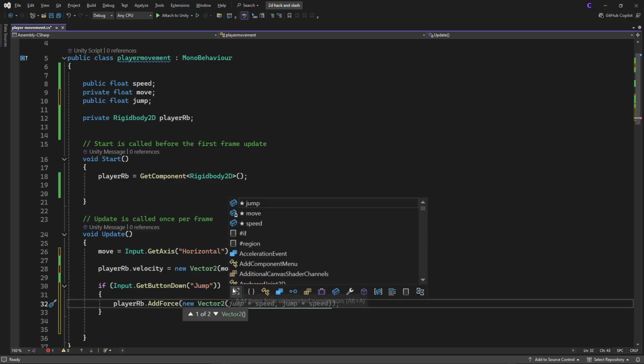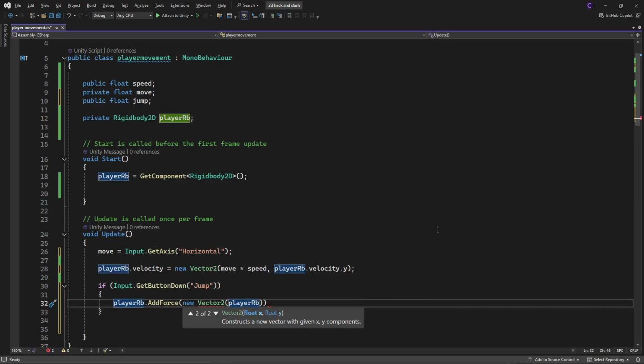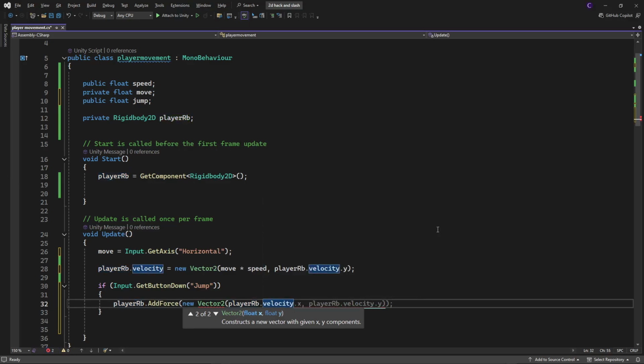Add these guys. Layer RB dot velocity dot X, comma, jump.